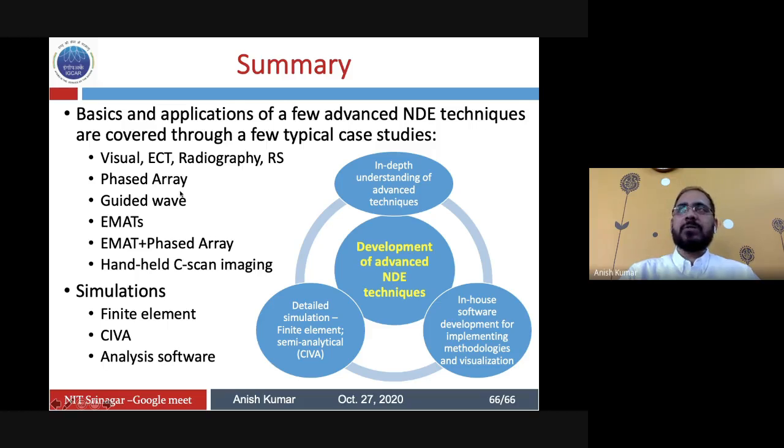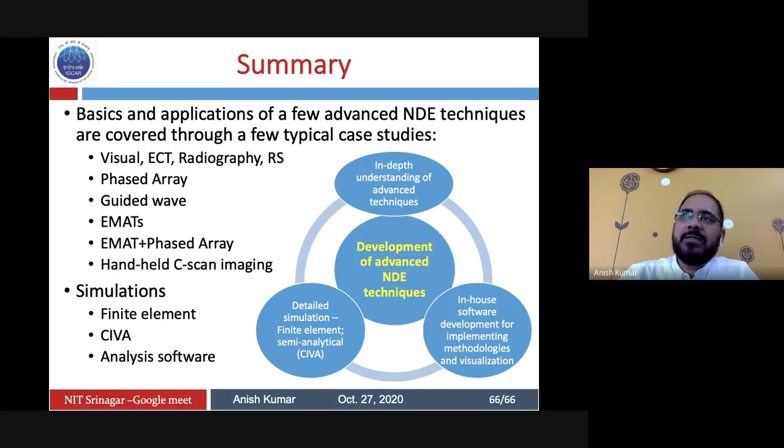In phased array, one of the most advanced features is full matrix capture and the total focusing method, which I have briefly explained. Then guided wave is something we have been using for different applications, again one of the advanced methods of ultrasonic technique. EMATs, and EMATs combined with phased array, are among the most advanced techniques. Handheld C-scan imaging can be used for doing C-scan imaging on any component in service.